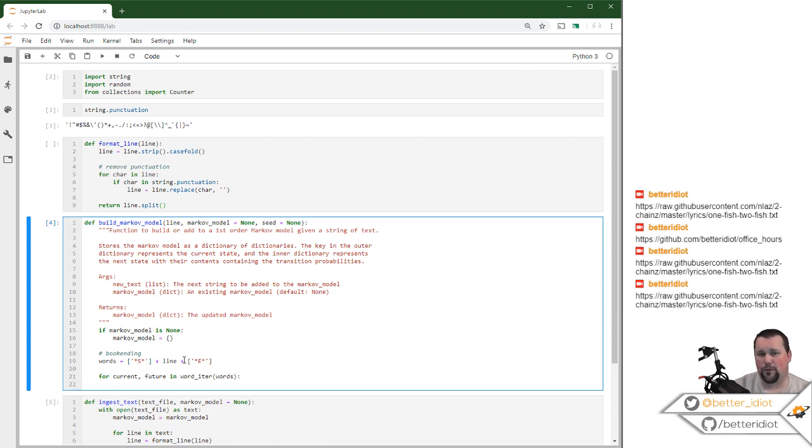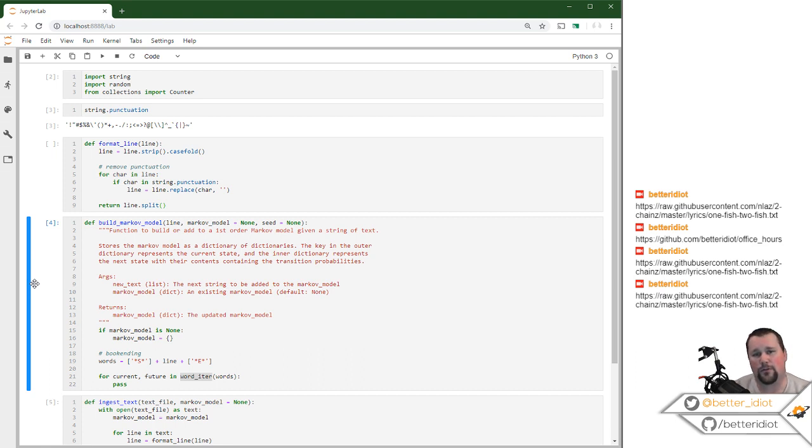Okay, so those of you that are astute will see that this is a new function that I haven't written yet. That's because I want to expand on some stuff in a second to better elucidate some of the different approaches people can use for iteration purposes. So I'm just going to say pass for now, just because I want it to still be valid. It's kind of like I'm putting a thumbtack in it. I just want to come back to this in a second. So let's look at this word iter. And this word iter is actually nothing special. I'm just doing it for the purposes of presenting alternatives to users on different ways you can iterate through this concept.